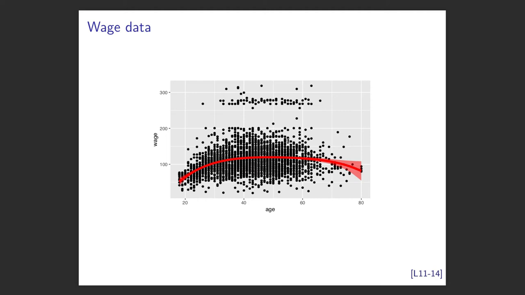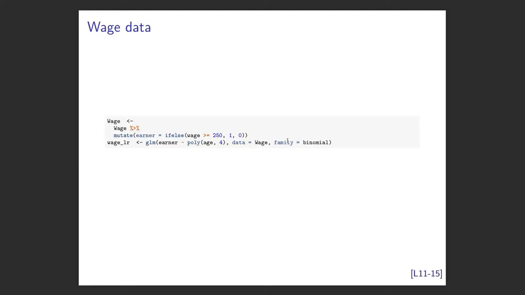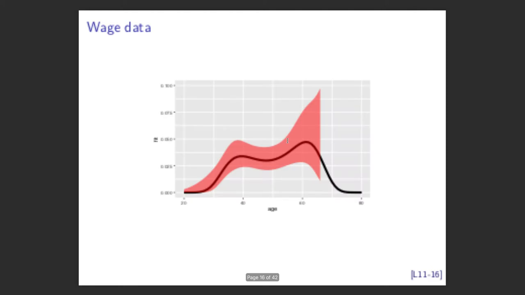Here's the actual quartic fit on the wage data — it follows the data quite nicely with some error bars. Toward the right there's more variability, but it fits reasonably well. You can also apply polynomial regression to logistic regression: I created a binary variable for earning over $250,000, fitted a GLM with `poly(age, 4)`, and you can see the predicted probability of being a high earner as age increases.